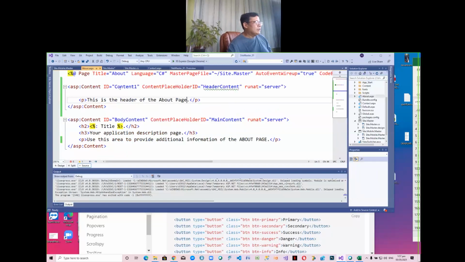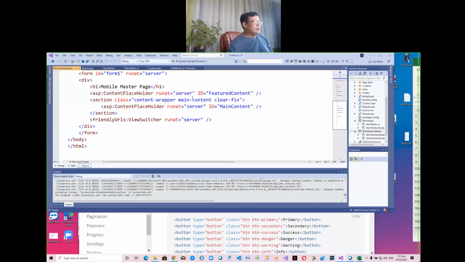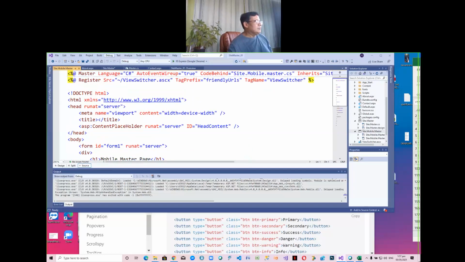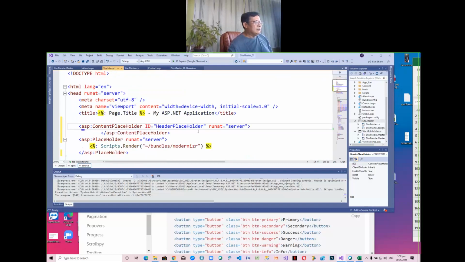Let's look at the about header content. It should be header content. Let's run this anyway.